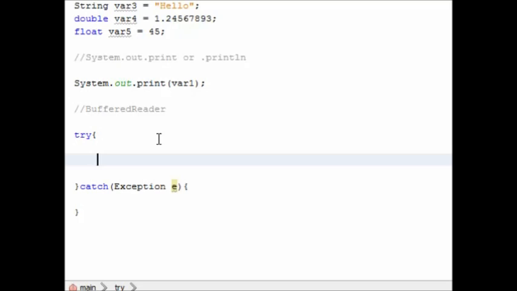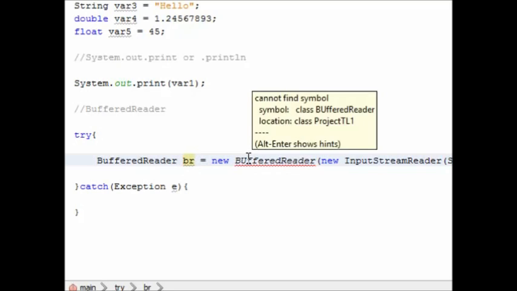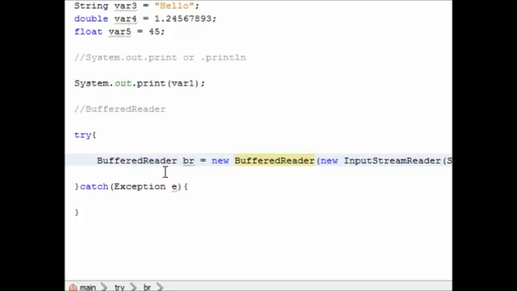Well, we are going to establish our BufferedReader in the following way: BufferedReader, the name of our BufferedReader, br, equal to a new BufferedReader of a new InputStreamReader of System.in. BufferedReader is the instruction or method in Java that is going to create a new object that helps us to input data.